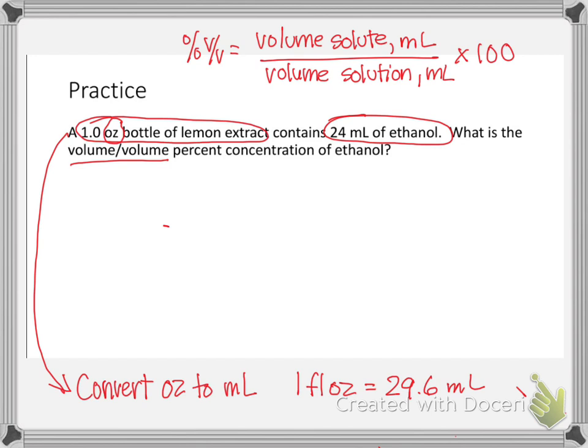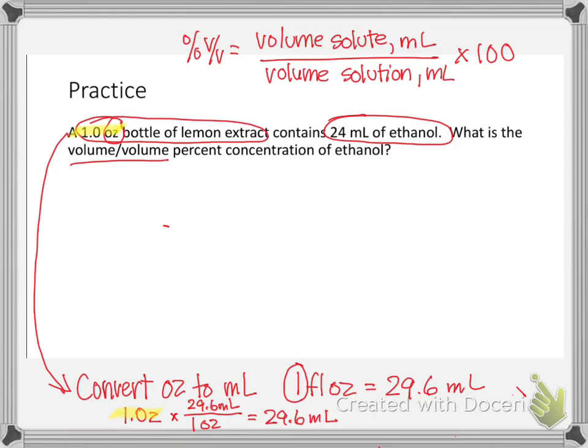All right. So this one we really wouldn't have to do anything because 1 ounce is 29.6. But if you didn't have 1 ounce, remember you take what would be given, so that's the 1 ounce, and then you multiply it by the conversion factor. So if you didn't have 1 ounce, this number here would go right there. And then you multiply it by 29.6 and you'll get your volume.